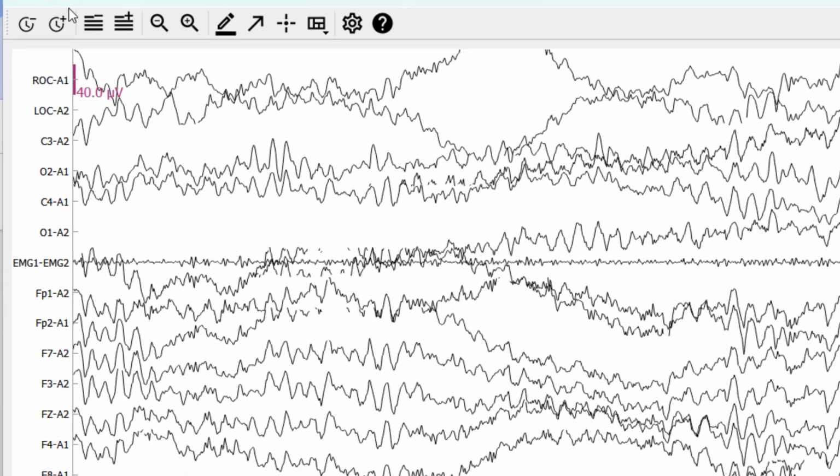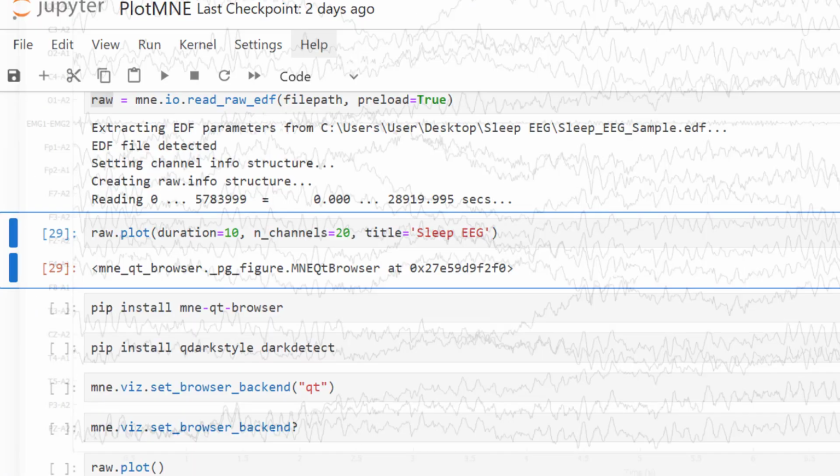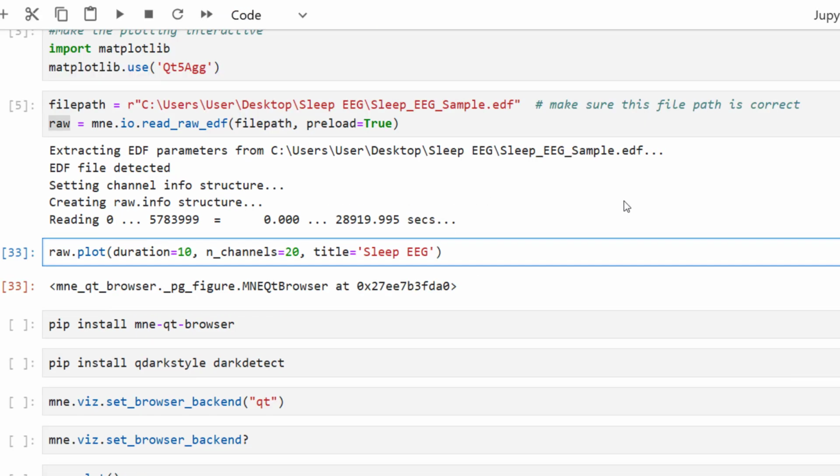Many times, my friends, we don't want to display all the channels at once, and we need only some specific channels. In that case, we use the picks argument in the plot function. For example, let's say I want to show only the frontal channel F4 and the channel F8. The only thing I have to do is to use the picks argument and then indicate the name of the channels.